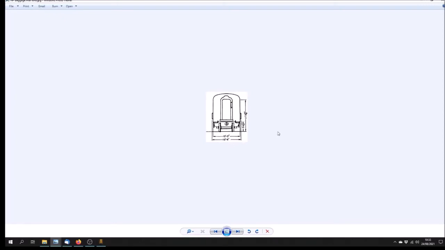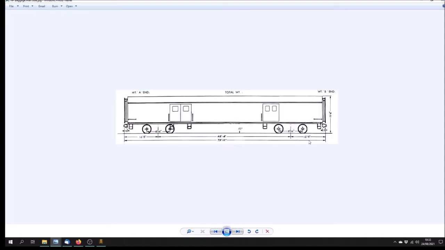Now if I was doing a model of a piece of rolling stock where there were no dimensions, but I had scale plans, plans without dimensions, or with just 1 or 2 minor dimensions, maybe the wheel radius, then I would print those out first, and then I would use a ruler and measure them and get the overall dimensions using whatever dimensions were available to scale up for the whole of the plan. Okay, so let's leave that.